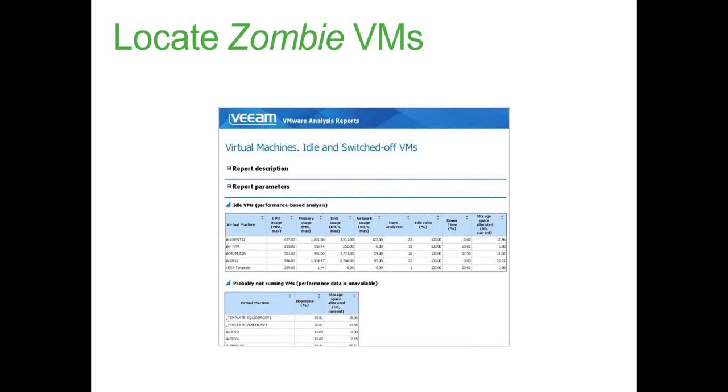So the first thing is locating your zombie virtual machines. A zombie is like a virtual machine which is sitting idle, powered off, or has never been used. So we call it a zombie virtual machine. We can easily locate such zombie virtual machines with these reports. We are going to search for idle and unused virtual machines that are idly wasting your resources. So if a machine is powered off for 6 months, then it's probably time to archive or even decommission that machine and recover all the resources out of it.